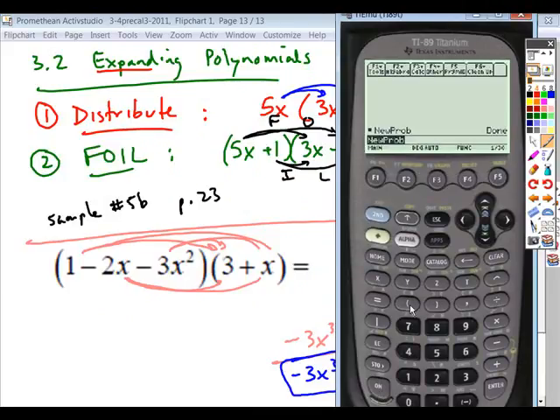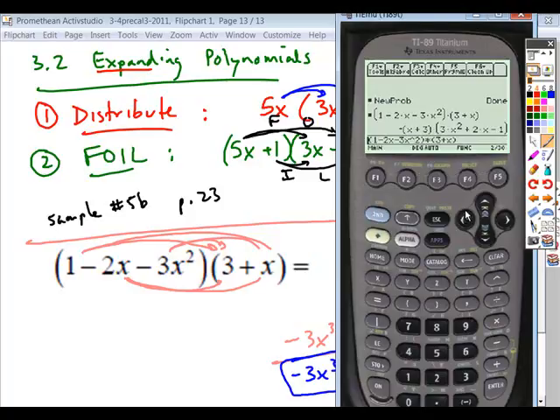If you just type in what you have here, so if I were to just copy what I have number by number, if I hit enter on this, the calculator gives me the answer written in factored form. Right? That doesn't help me. I want it to be written as a polynomial. So part of the reason I titled this section Expanding Polynomials is this word expand is what your TI-89 uses to designate that command of writing it in polynomial form.